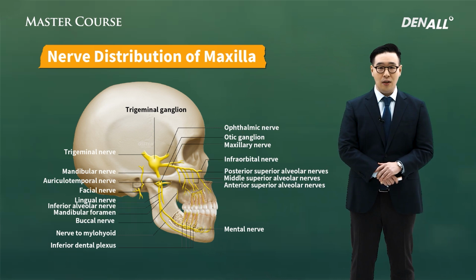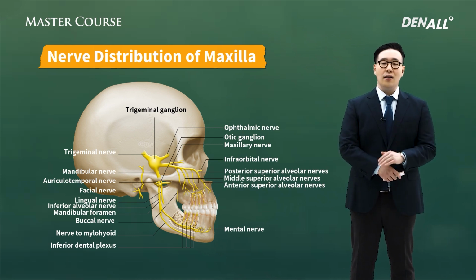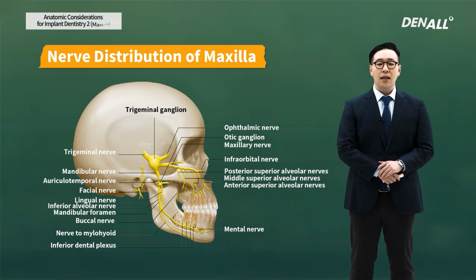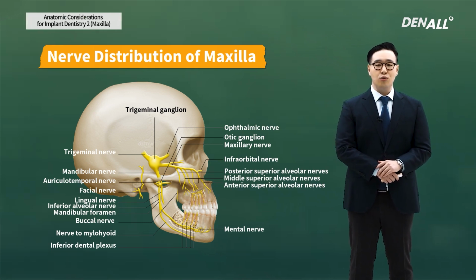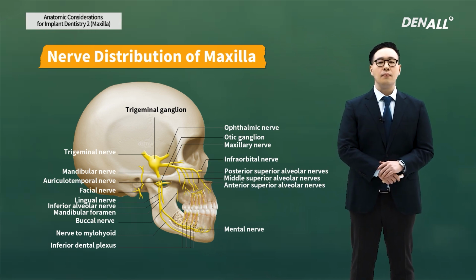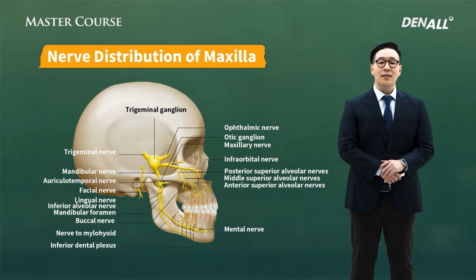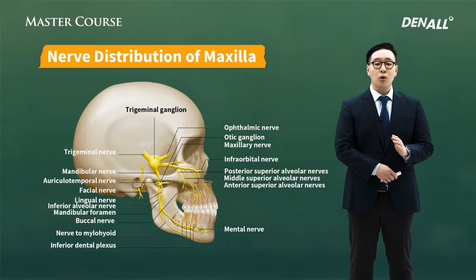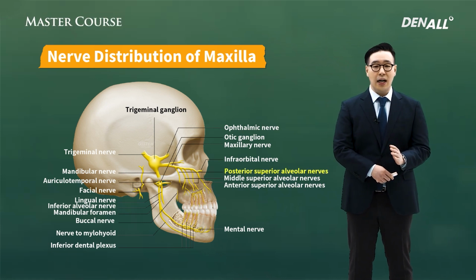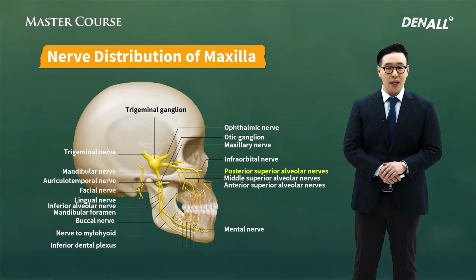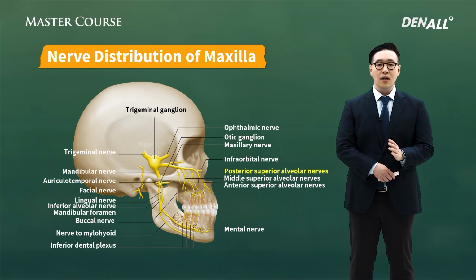It can be divided into four groups: from the cranium branch to the pterygopalatine fossa branch, you also have the infraorbital canal branch, and also the terminal arborization to the face. Of those, in the second part, from the pterygopalatine fossa to the posterior side, you have the posterior superior alveolar nerves, and in the third part, from the infraorbital canal, the middle and anterior superior alveolar nerves are related.